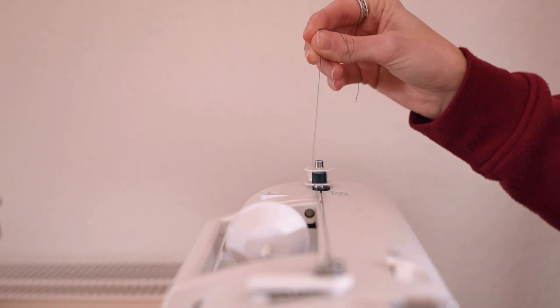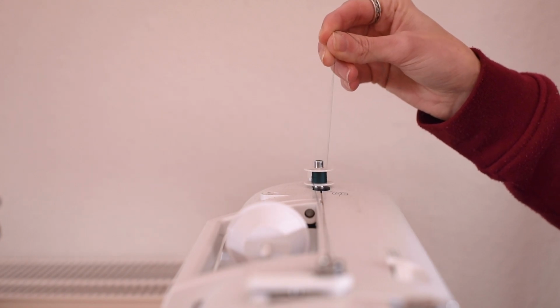Sewing machines and overlockers you can find in charity shops. You're taking a bit of a gamble there. If you buy it, it might not work. You might have a local repair guy that can get it working for you again. And it could work out a lot cheaper than buying a new machine, especially if you're starting out. You might be looking at cheaper options just to make sure that you can get the hang of it. So check out the charity shops local to where you are for sewing machines and overlockers.